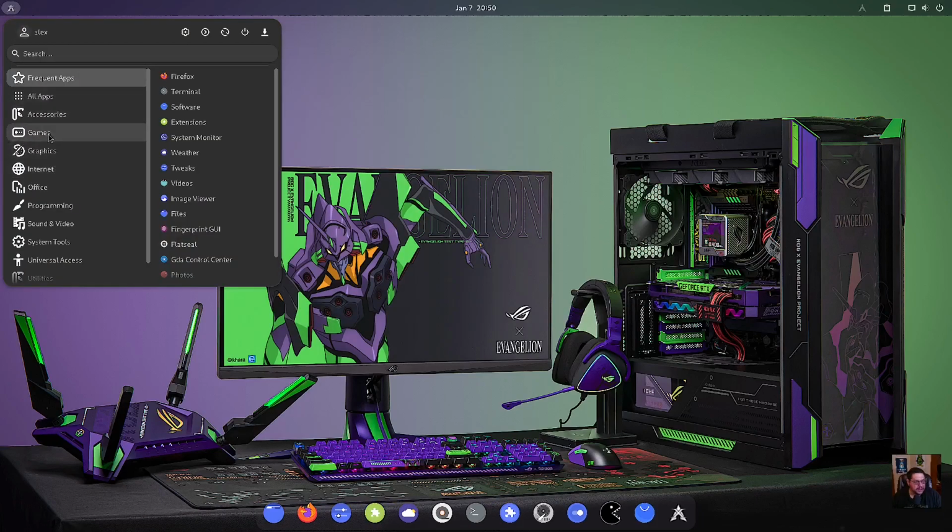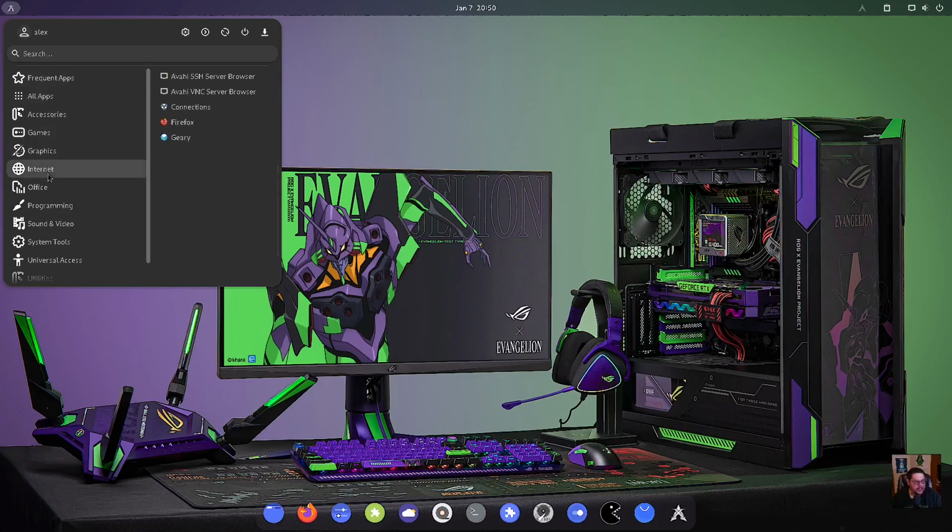Where am I? Sorry, under Office Programming. They have Icon Browser. They have IPython, they've got Meld, they've got the Qt suite for doing Qt programs and sysprof. For sound and video, they have Gnome Player, which is Totem, or Gnome MPlayer. Music, they have podcasts available. They have the utilities that work with Cheese to be able to use your webcam, which is what the Qt V4L2 is for, and videos.